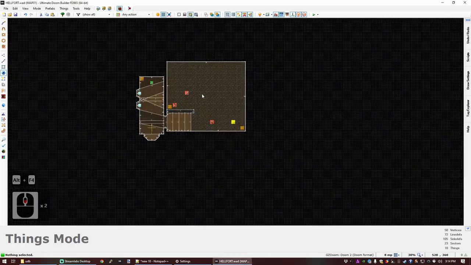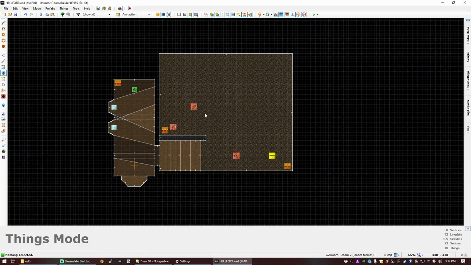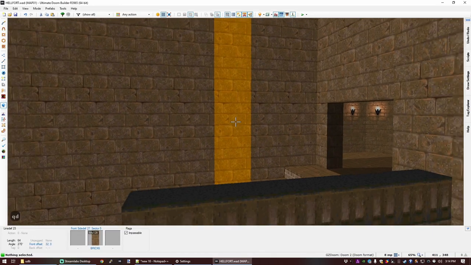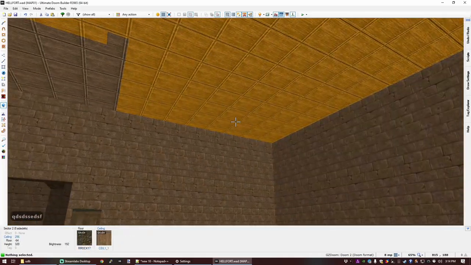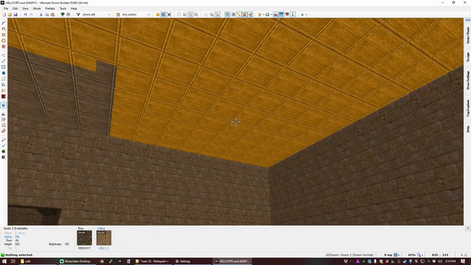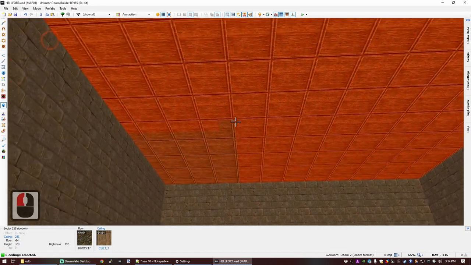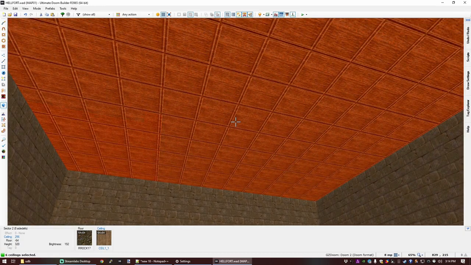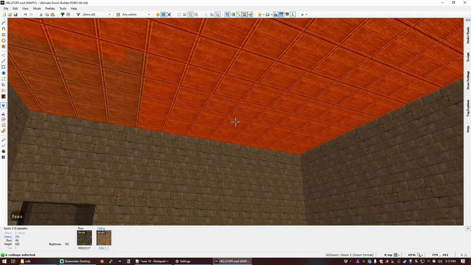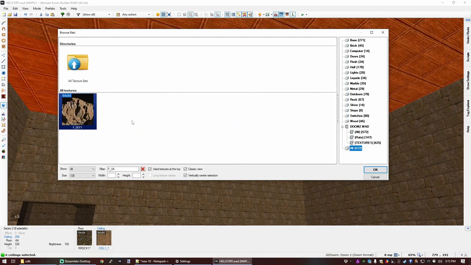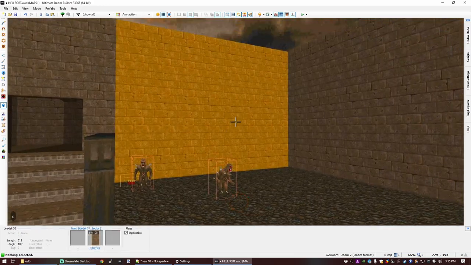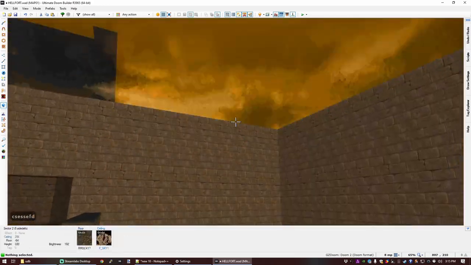Alright, let's work on improving this now, because I called this outside before, and it doesn't really look like outside. For a start, it's got a ceiling. There is a special property that Doom 2 has for skies, and it works a bit like a magic paint, is how I've always described it, that if it sees this particular flat name, it will ignore what the flat is, and it will draw the sky behind it instead. And the special flat name is F-Sky1. And you can see that just working here.